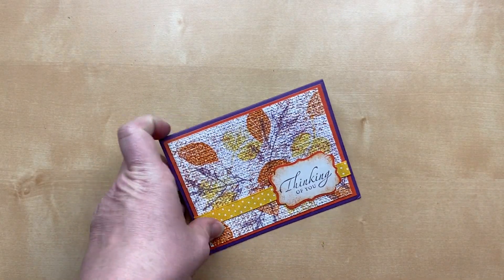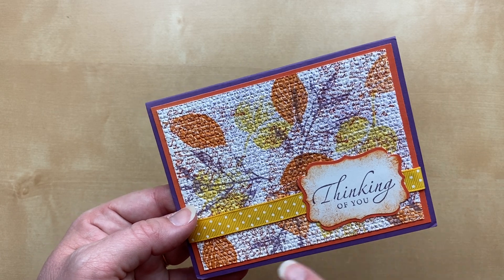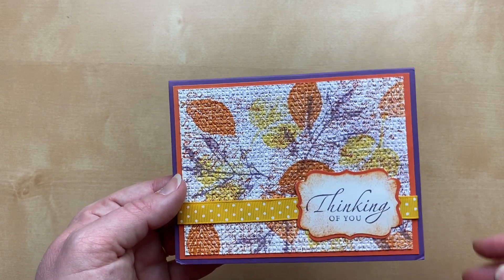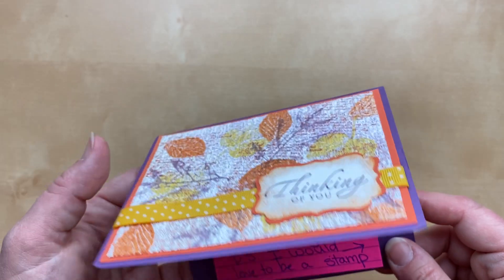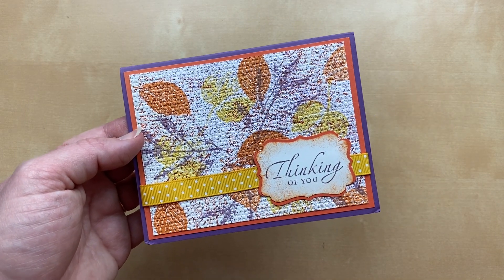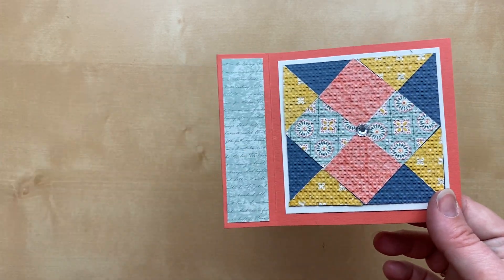This one's really fun — from Wendy. She stamped on white cardstock with all kinds of different images and colors, then embossed it. When you do this technique, you want to stamp first and then emboss to get that textured stamping look. French Foliage is the stamp set. She's looking for a stamp buddy — if you want one, put your address and a little note inside your card. If you're interested and you receive Wendy's card, you can send her a note back and exchange cards.